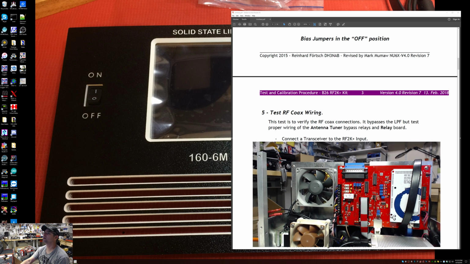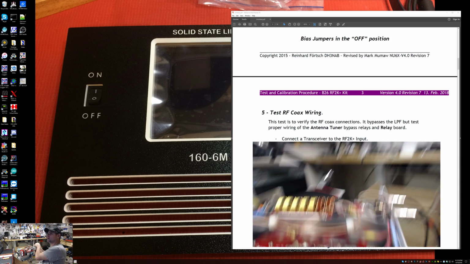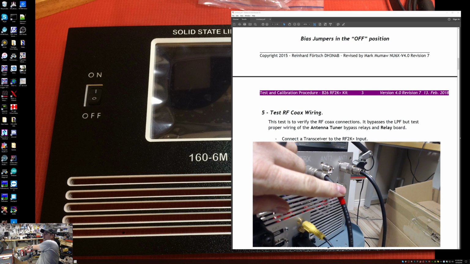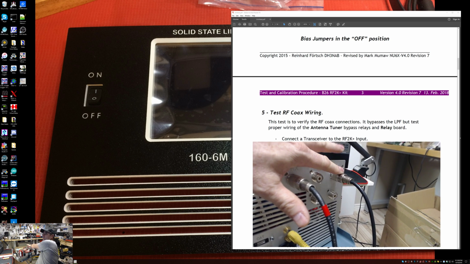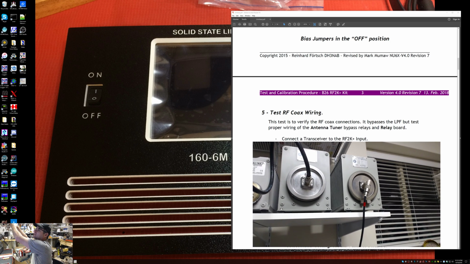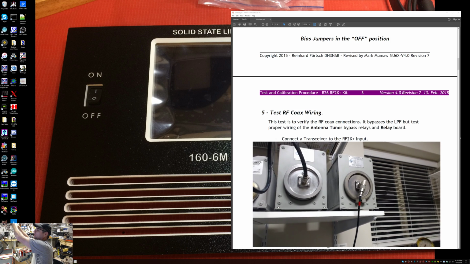Still looking at the front of the amplifier. And again, we're just simply testing. You'll want to make sure you hook up your exciter, your actual transceiver, 100 watt transceiver ideally, to the amplifier, and then the output on antenna 1 will go to your dummy load. And here I'll do a little shaky video. So here on the back, this is coming in from the transceiver, antenna 1. I've got it marked red for hot. And this is going out to my dummy load up here. It's actually a Big Bird 1 kW continuous dummy load up there.